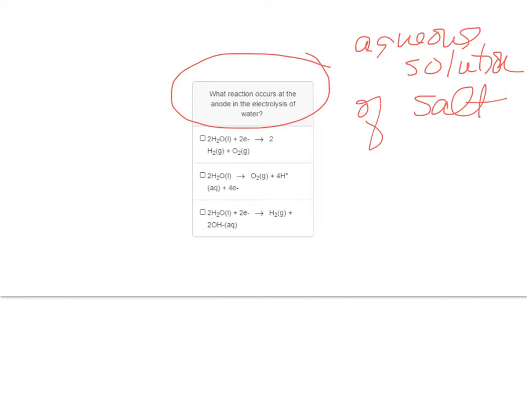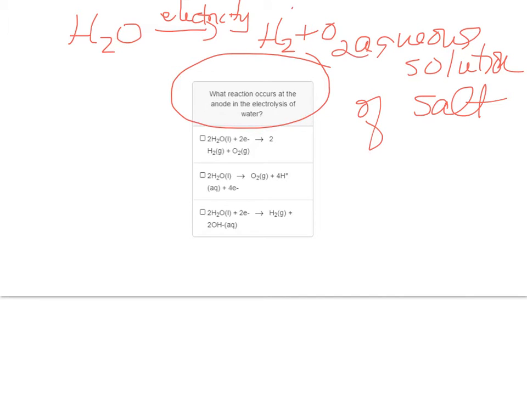Okay, so the overall reaction for water getting electrolyzed, so we'll put electricity here. If you drop a battery in water, you can see evidence of this happening, is you are going to make some hydrogen gas and some oxygen gas. Okay, so these are both gas, and the water is liquid, and I suppose I should balance it. There we go. All right, so this is the overall reaction.